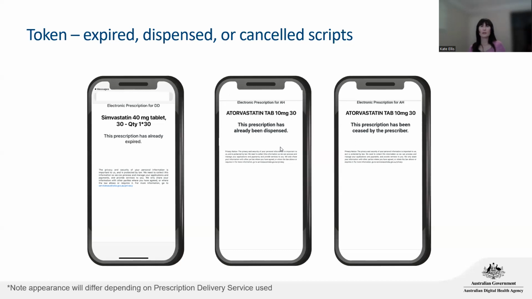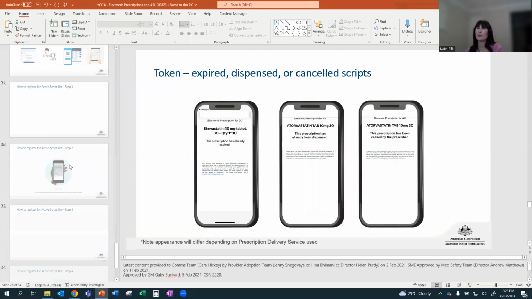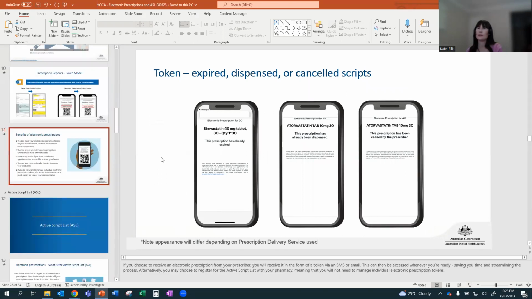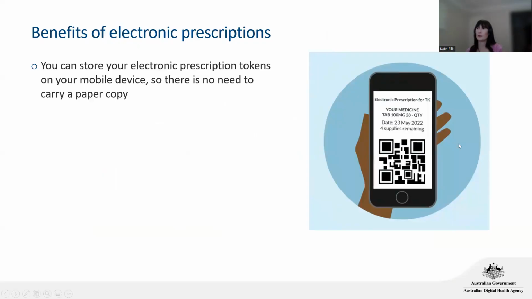Yeah, really good question. I personally believe electronic prescriptions are more safe than paper prescriptions, because of the QR code. So let me bring up another picture of it. This is basically what's on the screen there. That's what you see. If someone stole your phone, this is all they'll see. They'll see some initials, whatever the medicine is, the date, how many supplies are remaining, and a QR code. There's actually nothing they can do with that.